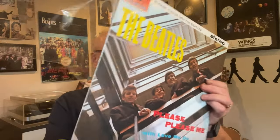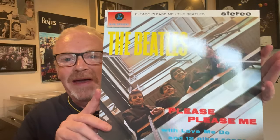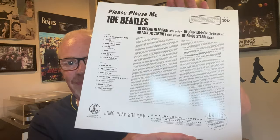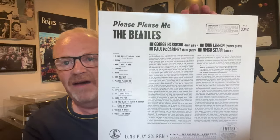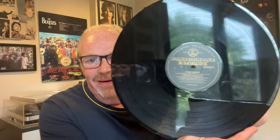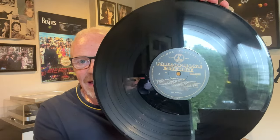It's off — really easy and really therapeutic. Please Please Me — trying to avoid the glare. The back — obviously the stereo ones don't have the flip-backs like the mono ones do. The poly-lined inner sleeve. And here is the record. Isn't that gorgeous? So Please Please Me — that was easy.